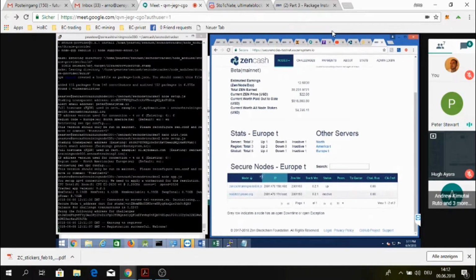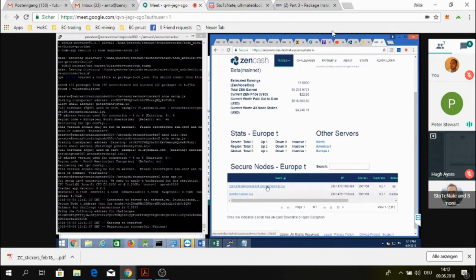We have our node registered. So you can see there's not many on testnet. There will be some more in the near future because we're getting a new version of the software, so there will be a lot more people on there soon. But at the moment, you can see this is the ZenCash training one, which I just registered. So this is number 30.